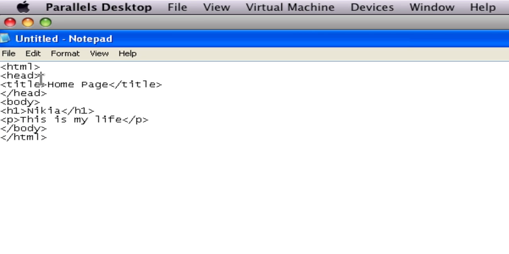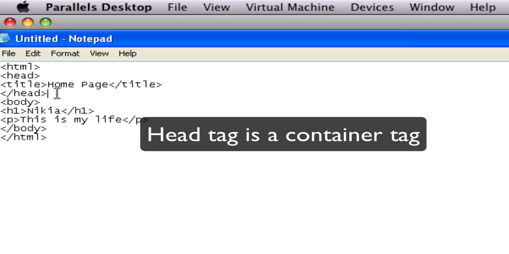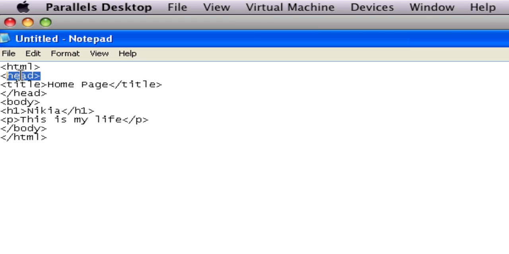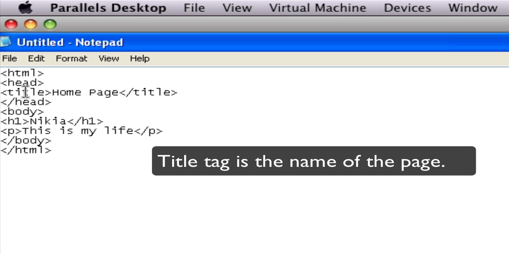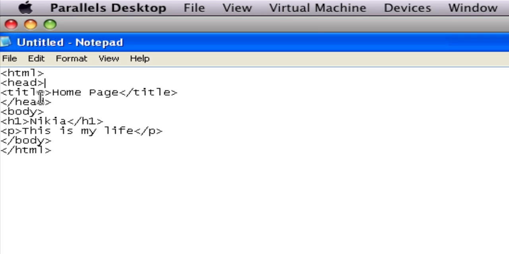So then there's also the head tag. The head tag is a container tag because it comes in a pair. You have to open your tag and you close the tag. The header is the next tag after the HTML opening tag. There's not too much you put in the header, but the one thing you should put in your header is your title, and the title is the home page. The title tags are always in between the opening and closing head tag. Then the next tag after that is your body. It's everything that you will show on your web page.